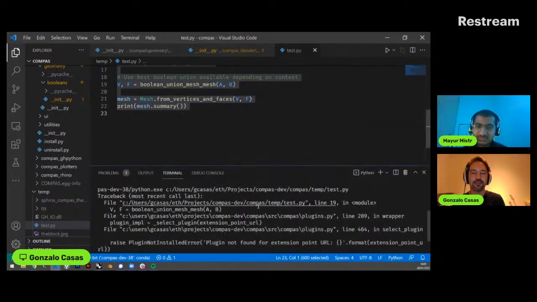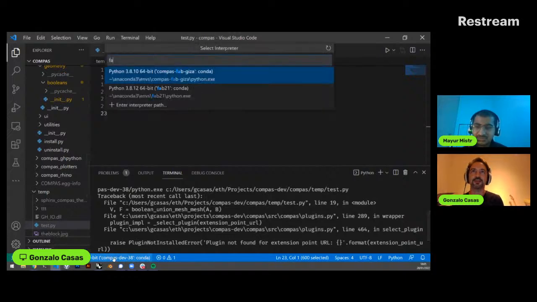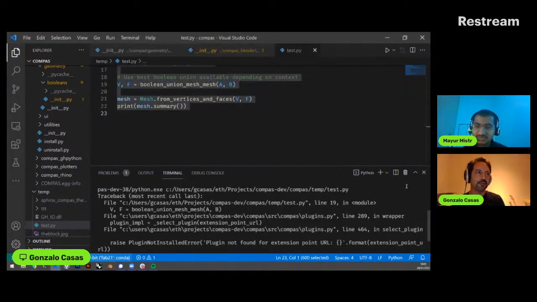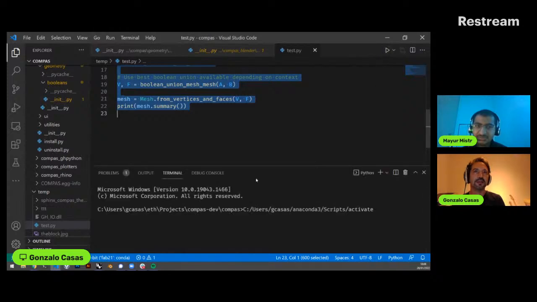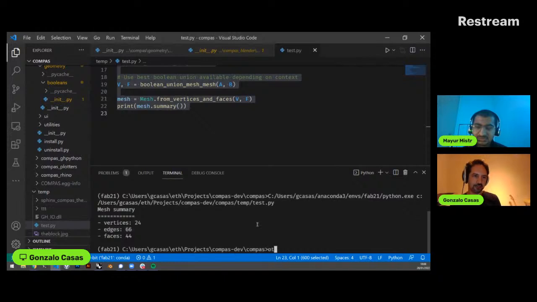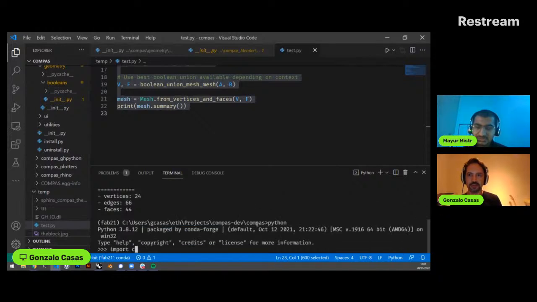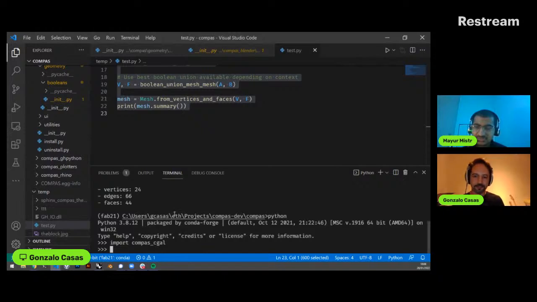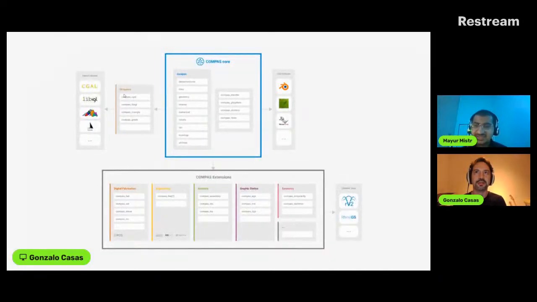What happened the second time I ran this is that I switched to another environment in which I do have Compas Seagull installed, and when I run the same code, it called the implementation in Compas Seagull, which I think you can see if you just import Compas Seagull here. So we actually call this side and this side in these two examples that I was showing, and the focus is really that you as a user should not care where it came from. It came from one of the implementations.